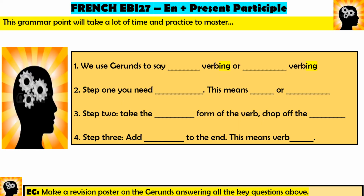Let's just test you at the end avec les questions clés. So, you know how this works. Put me on pause, see if you can fill in all these gaps. If you can, you have succeeded on the video. If not yet, just watch back, have a little look through, and then come back to this. Put me on pause, answer the questions or complete the phrases, and then restart me when you want me to go through the answers.